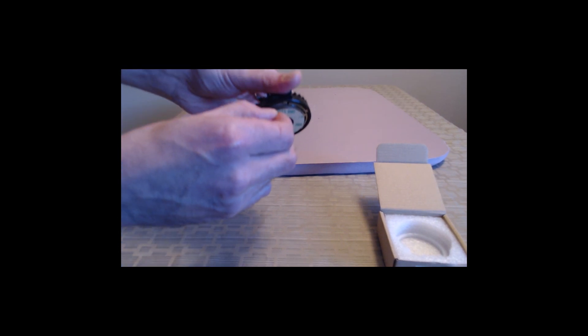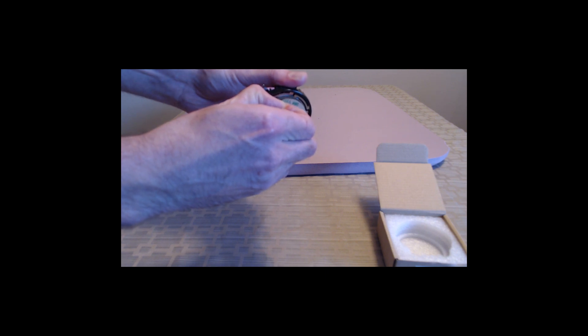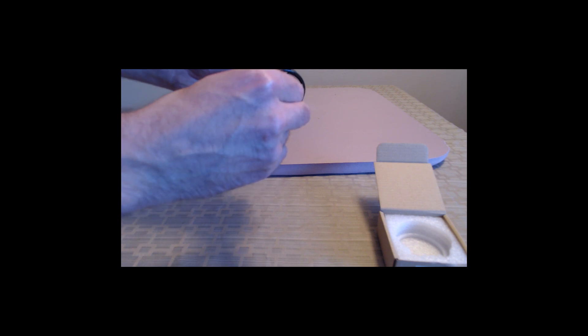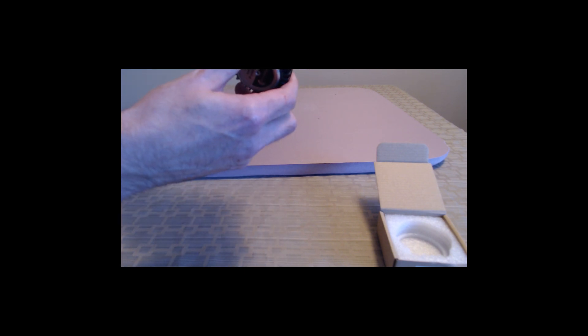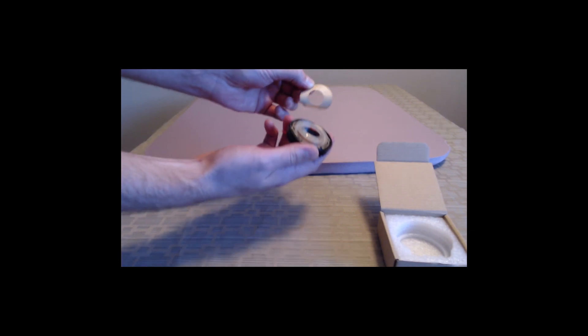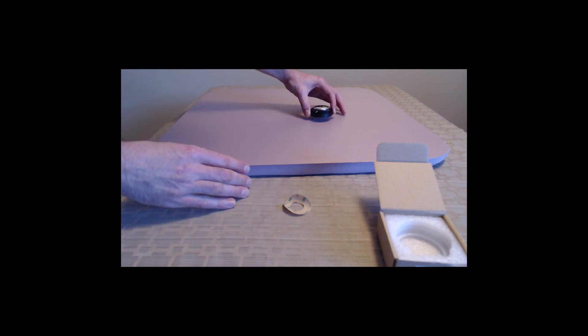But go ahead and now peel off that 3M sticker piece on there. The material underneath this is extremely sticky. So do kind of be careful when you're taking off the paper. One it's going to be a little bit difficult to get started if you don't have fingernails as you can see me struggling. Do not touch that clear cone piece or the clear ring around there. It will stick to your fingers and it'll probably hurt when you take it off.